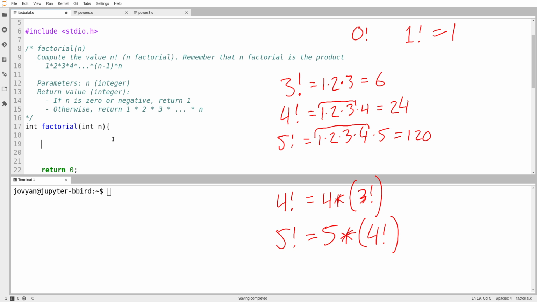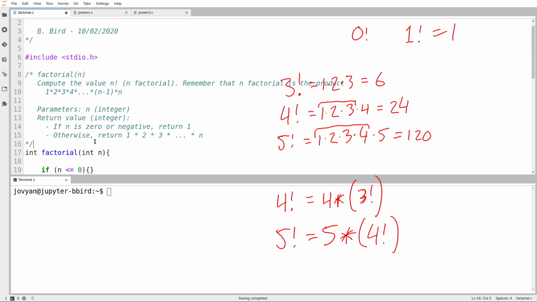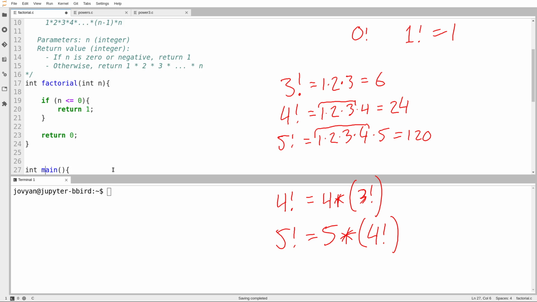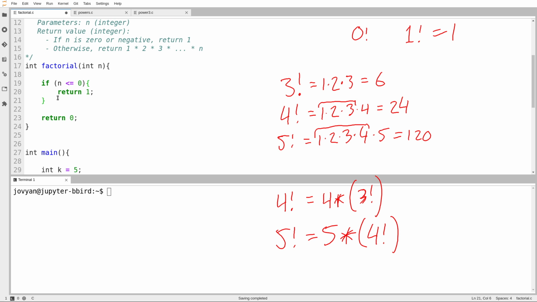Here's how I'll write that. If n is 0 or negative, so if it's less than or equal to 0, then I return 1. And I guess I'll put this in curly brackets. We already know that we don't have to use curly brackets on one-line if statements, but it can be a comforting thing to do. If n is less than or equal to 0, return 1. Next question. Do I know how to compute 1 factorial? Because maybe I'm fed up with using loops. Maybe I don't want to think about how to design a loop after all this time. I just can't stand it anymore.